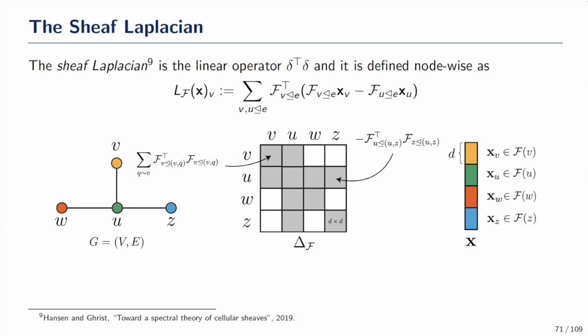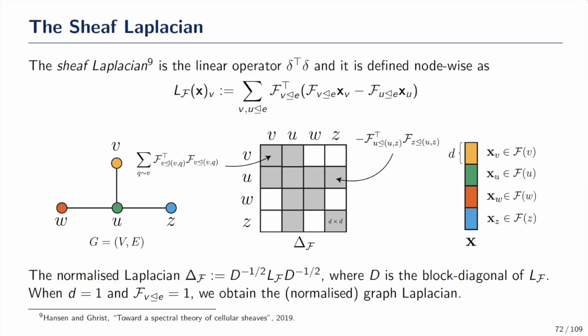And here, just to see how we use this, this is one of these zero cochains. Essentially, we stack all the vectors from all these sections into a single vector, and then this is compatible with the Laplacian, and we can just multiply. So that's how you implement these things.